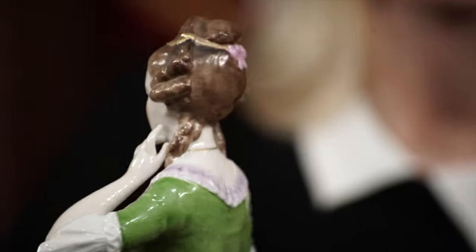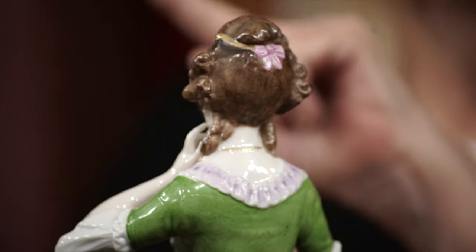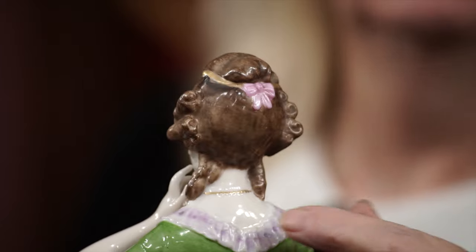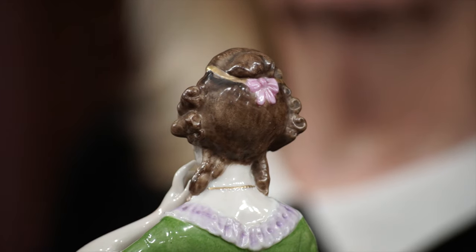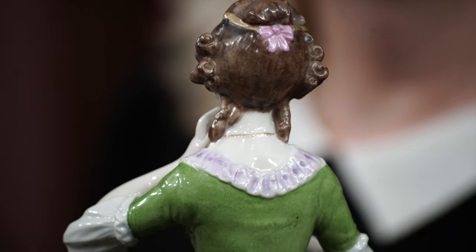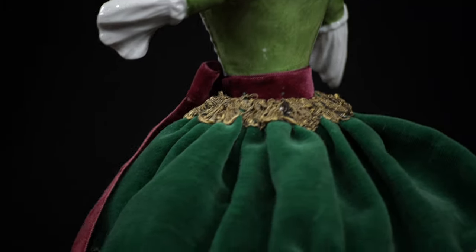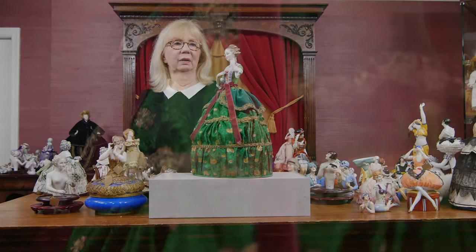And let me turn her again because I do want to point out that so much detail went into these that not only do you have the necklace at the front, but the chain of the necklace continues onto the back of the lady's head. So much detail went into the dolls all the way around. This is a wonderful area of collecting.